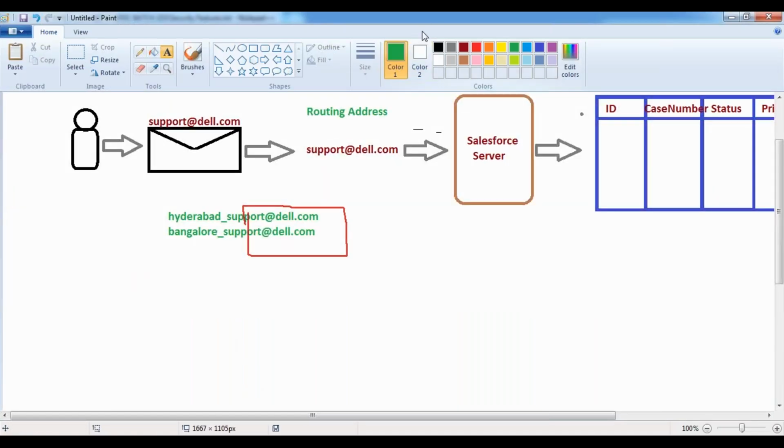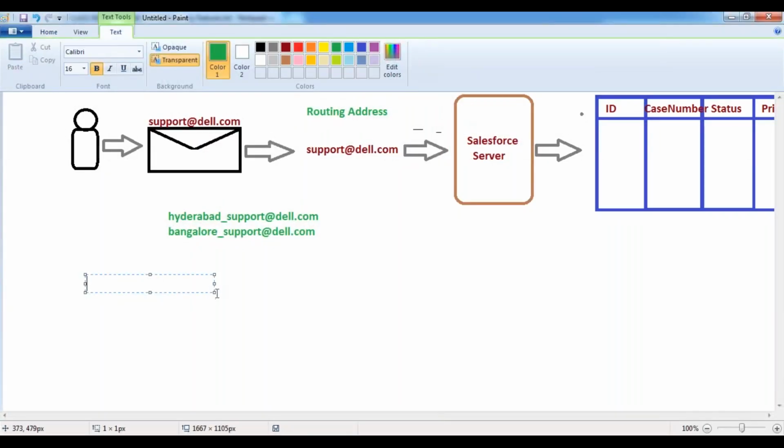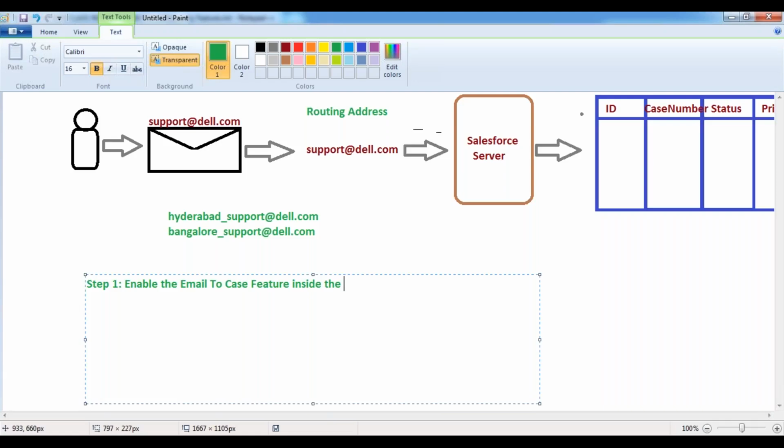How can we implement this email to case functionality? As a step one, first of all, we have to enable the email to case feature inside the architecture.